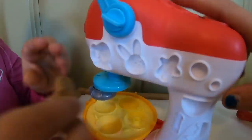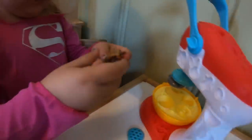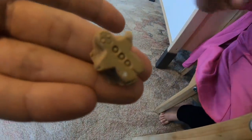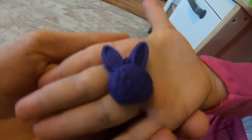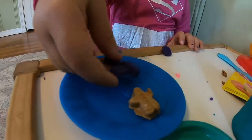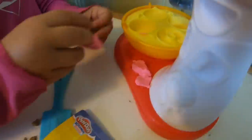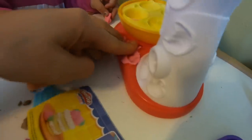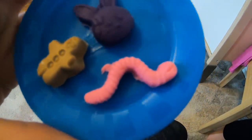We're going to make a little gingerbread cookie using the brown, and then use another color Play-Doh to make a bunny cookie. There is our little gingerbread cookie — look at how cute that is. It has a little star on its face. Now there are so many more that we could make. I'm going to make a gummy worm. There is a gummy worm right there, and Zoe is going to make a pink one. We're going to make a whole bunch more molds and then it's time for our tea party.